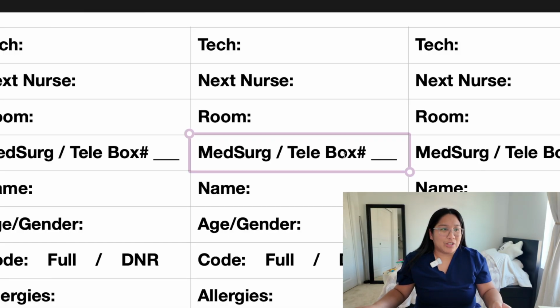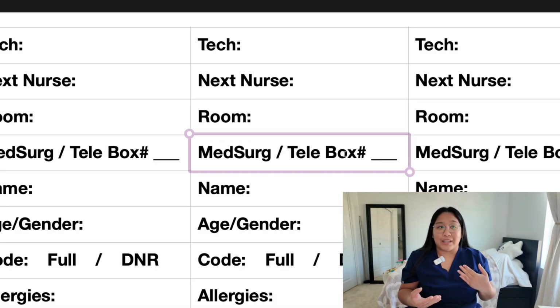Med-surg and tele. Sometimes I have a mix of med-surg, which is 5 patients, which is normal in California, 6 in Texas. And then tele is if you have to monitor your patient on a cardiac monitor. If you have tele, it's usually 4 straight across the board. Honestly, you don't get 5, that's way too much. Now, if I have a mix of med-surg and tele, you stop at 4 because you can't have more than that. You can't have 5, that's not good.